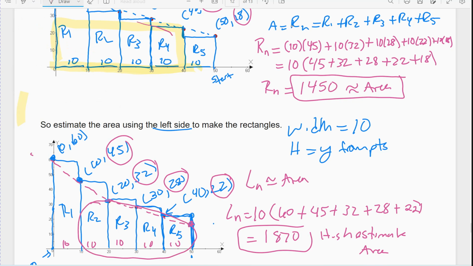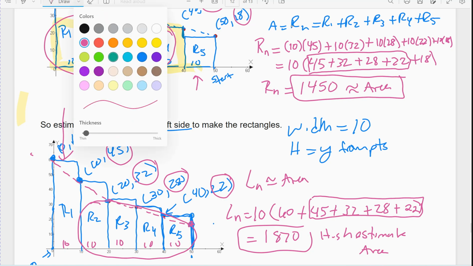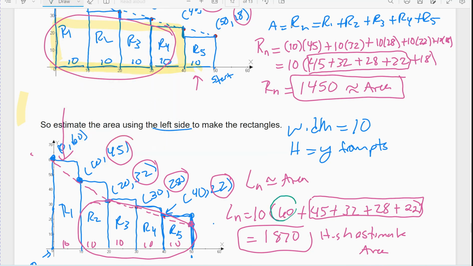These four rectangles are the same as these four rectangles. All we do is change the last ones. You'll notice in here that 45, 32, 28, 22 are used in the right. The same thing over here, 45, 32, 28, 22 are used again. What we do is we switch the leftmost one with the rightmost one, and that's the difference between the two. And so a lot of times that's sort of what we can pay attention to when we work these problems.